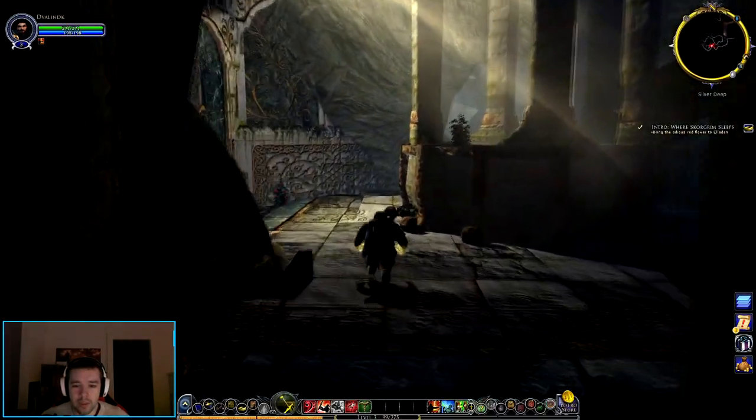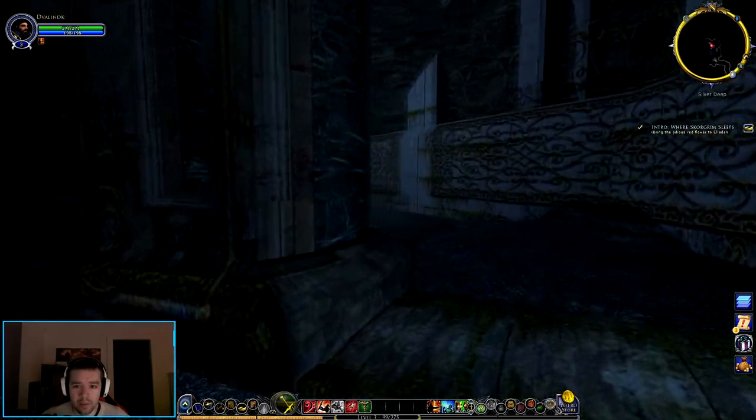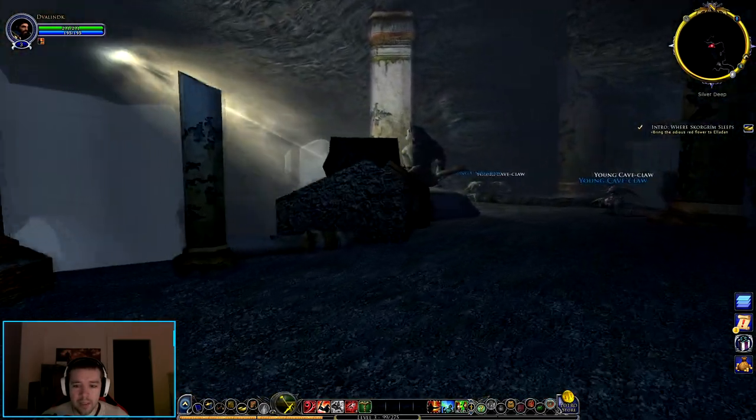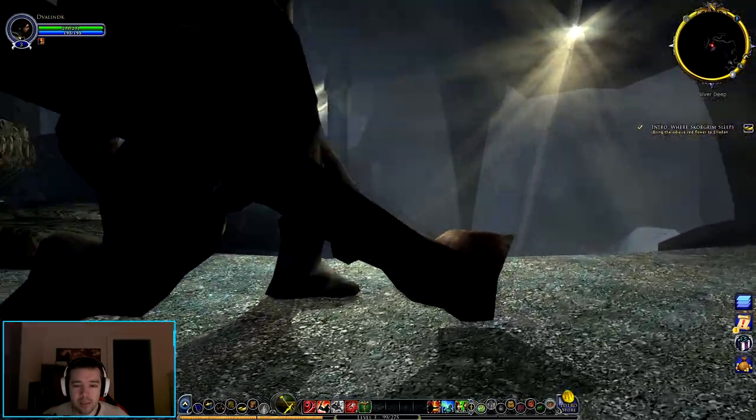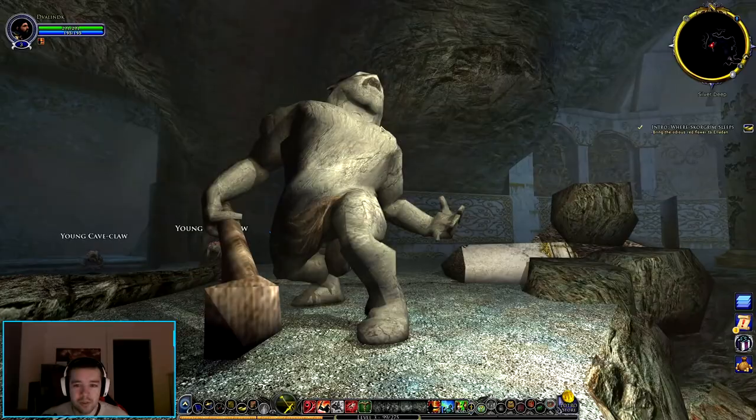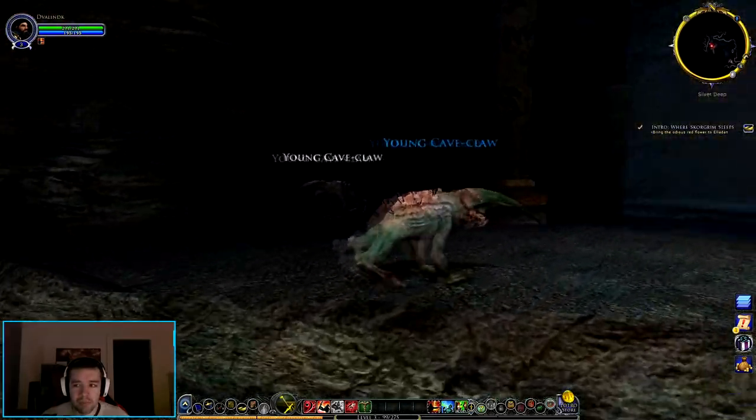Can I walk out here? Oh, that's a cave troll. And it got hit by some sun, so it turns into a stone. Bad luck.